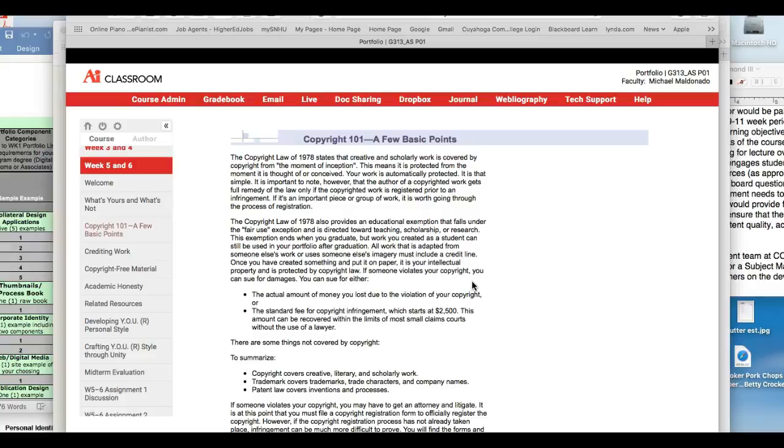Without this knowledge, it's very difficult for someone like myself or another studio head to look at a student and say, yes, I am willing to take a chance on you because I think it's going to be a good investment. I can't say that without seeing proof that you know how to cite your work, that you understand how copyright works, what you can use, what you cannot use, how to check, and how to protect your work from being stolen by someone else.